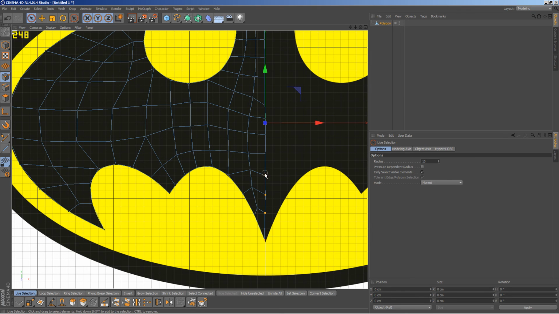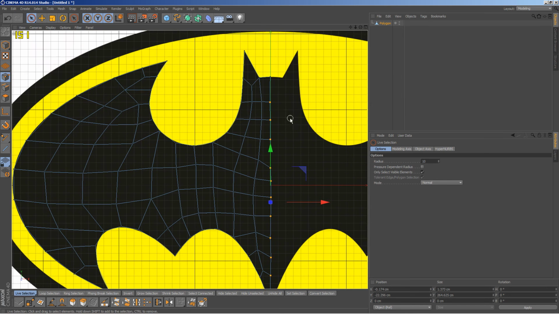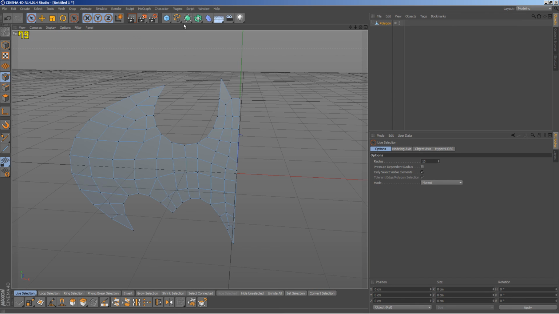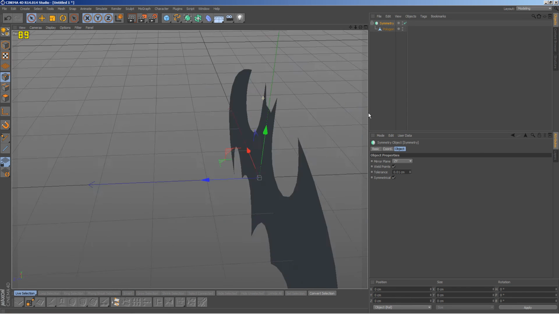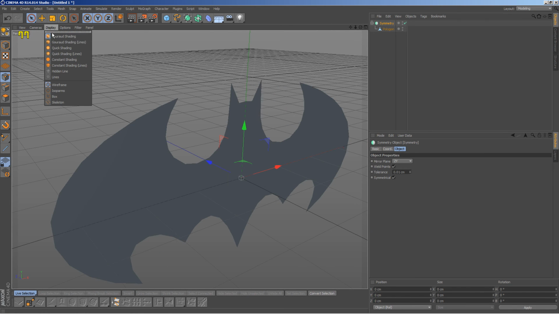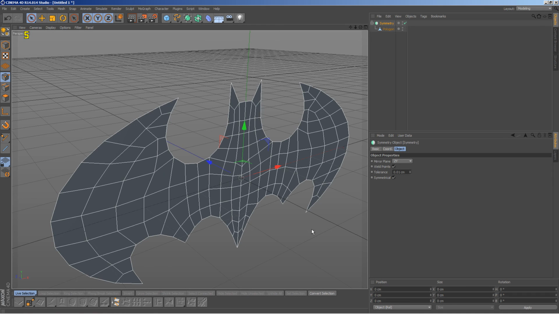Again, select all these edges like so, and then go to the actual X coordinates in scale and press 0 and enter. That's going to straighten everything out, and then you can go to the X in position and 0 everything out, and that will center it up. So when you go to the array up here and go to symmetry, you will get a perfect symmetry, which looks pretty damn nice.